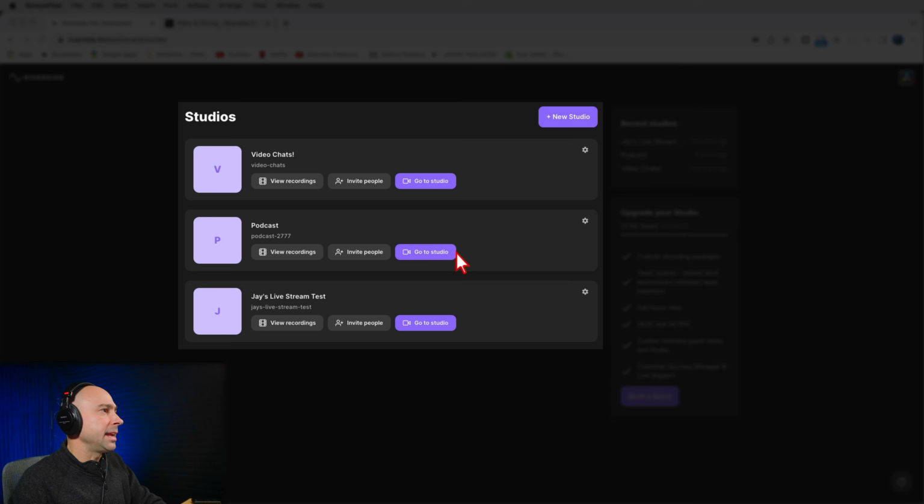It works pretty good. But the main thing that you want to use Riverside for is getting those good quality, crisp recordings that include both video as well as the audio. That way you can bring it into your editing program of choice, in my case, DaVinci Resolve. Then we can edit that together and make all kinds of cool footage, cool podcasts, whatever it might be, make our video out of all those high quality assets and post it to the world to see here on YouTube, right? So let's take a look at a studio here.